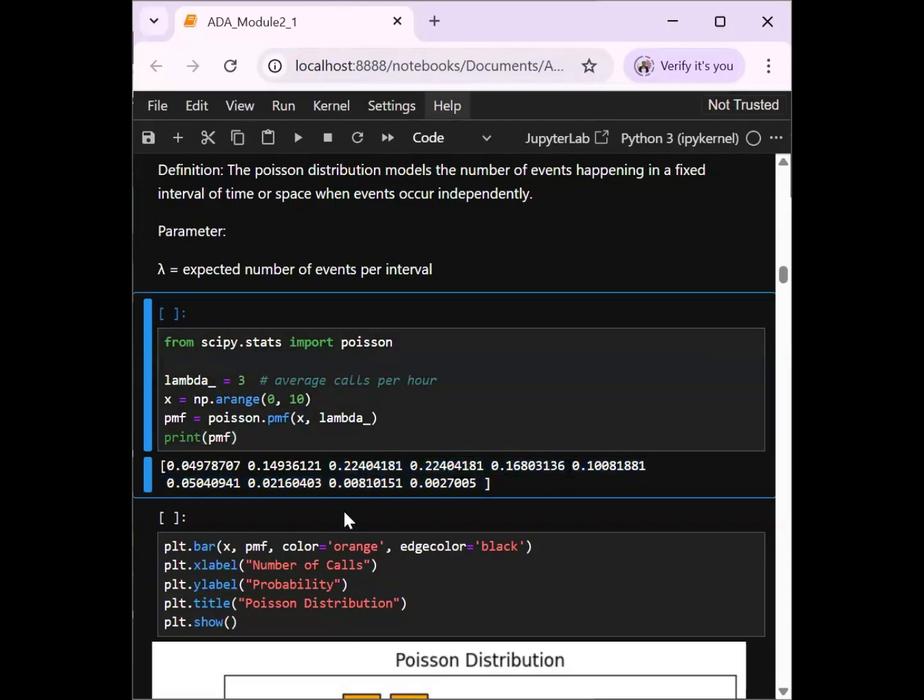So in this case you can make predictions of how many calls this person will be getting in the next hour. This will also depend on the whole data set, and we look at the pattern. Maybe there's a particular hour that most people tend to place calls to that company. We can model that and then predict the number of calls we'll be getting so that you can have sufficient people.